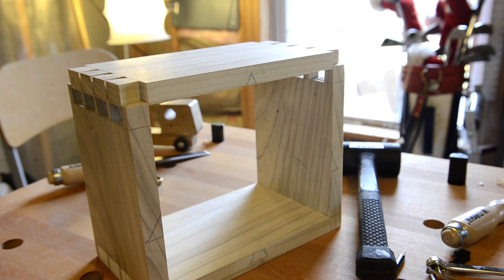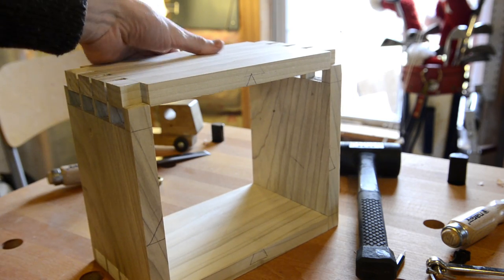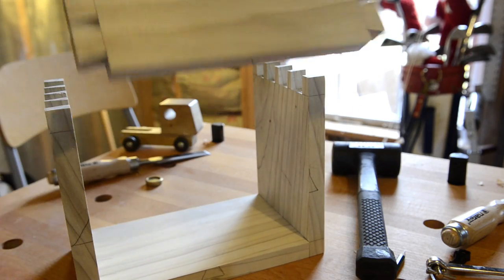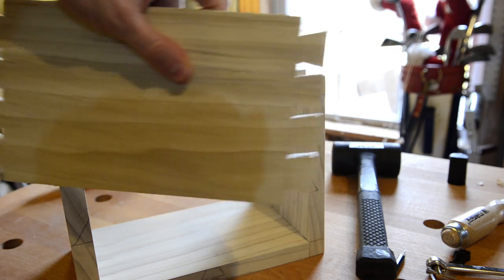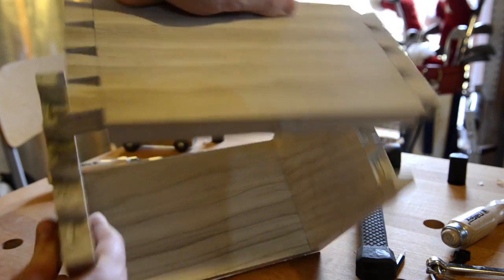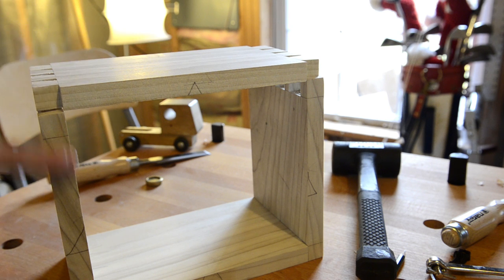So you can see that I have finished trimming all of the tails and pins. And now I'm ready. I put together the U-shape, and now I'm going to put together either the front or the back here. Looks like this is the front, so you can see both of the tails, and we're going to just push them in there. I've already tested these joints individually, so I know that it will work. So I'm going to do a complete test here before I do some trimming and gluing up.